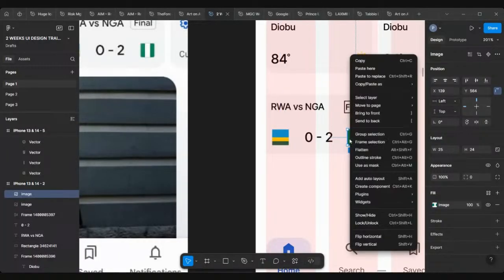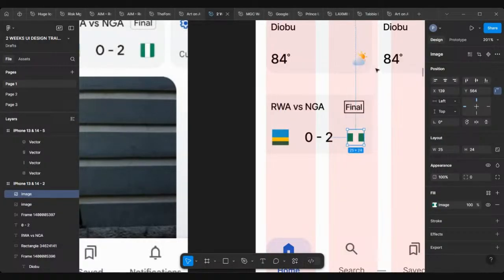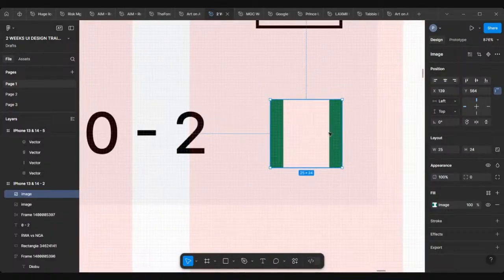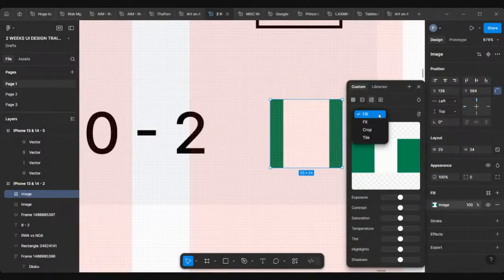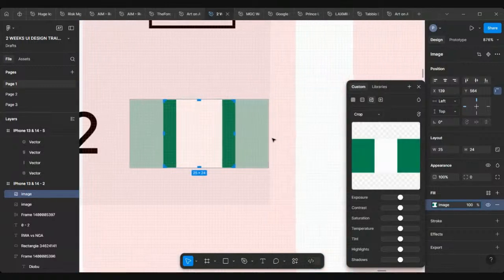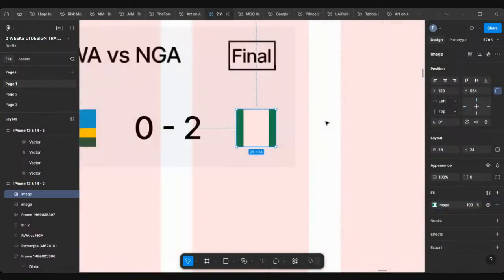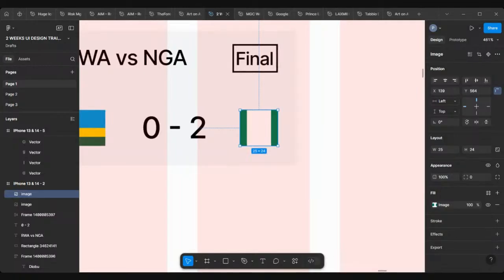So you right click and paste here. So what's happening to Nigeria? So I can edit this image. I'll just go to crop. The problem is big, or it's bigger than me. Because of time, let Nigeria be like that because of time. Why is this happening? I have to fight for our country.